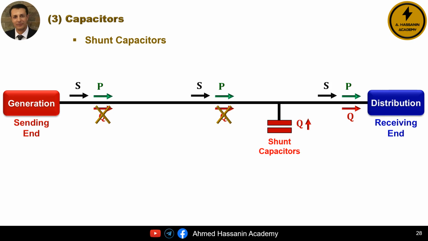And of course, this means that the electrical power or the electric current flowing through the transmission lines will decrease. Naturally, this also means that the voltage drop will be reduced and the power losses will also decrease. As a result, the voltage value at the end of the transmission line will improve due to the reduction in voltage drop. Therefore, we understand from this that the primary function of capacitors connected in parallel is to improve or increase the value of the power factor, and this is then followed by an improvement in voltage or an increase in the voltage value.